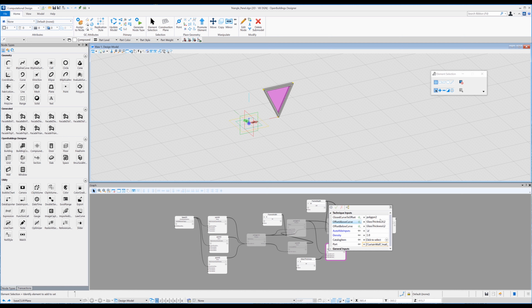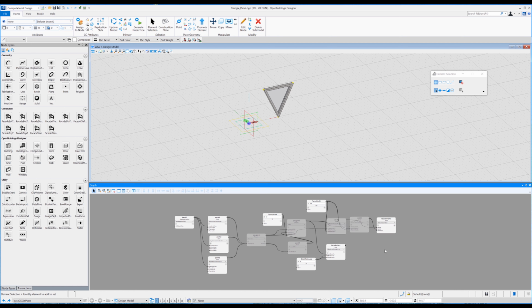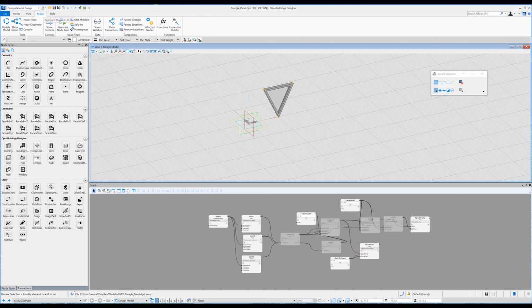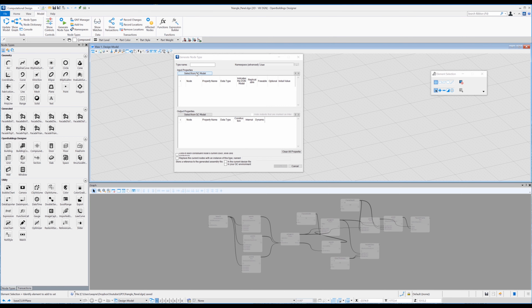So now we can actually generate our node type. We've got our variables. So I'm just going to click on save, and if we click on generate node type under model, and in the name, let's type in facade triangle type 1.